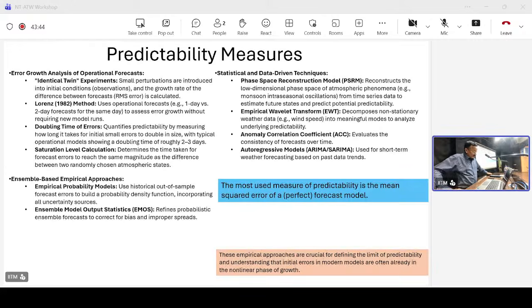So now, there are several features to measure the predictability. Actually, I don't want to read each and every one of them. There are so many technical ways of estimating the predictability. But one important thing we should understand is that almost all these empirical predictability measures assume a distribution that tends to form. So that is one of the major challenges in using them.